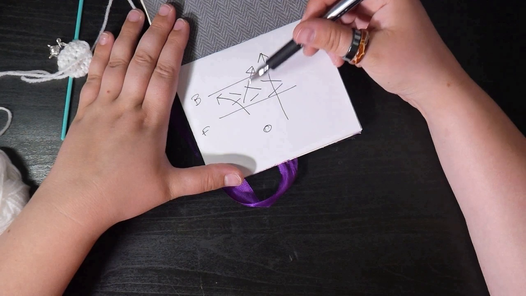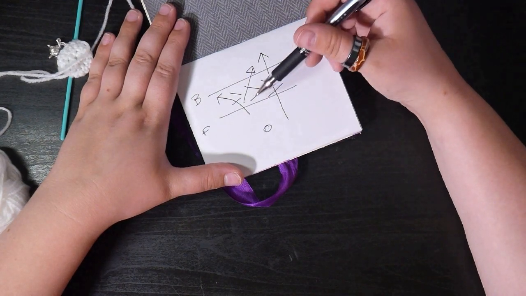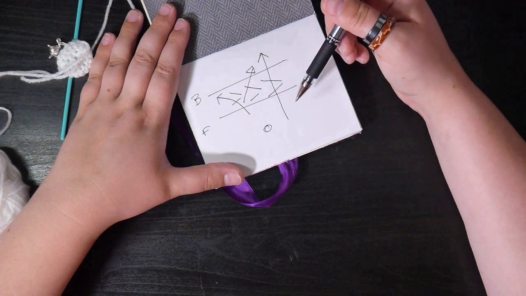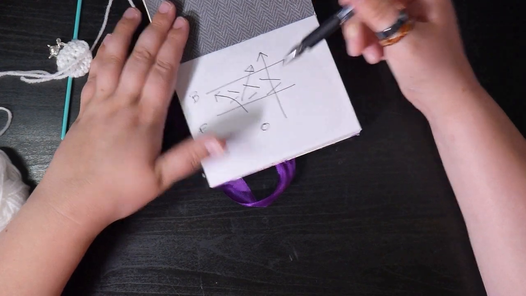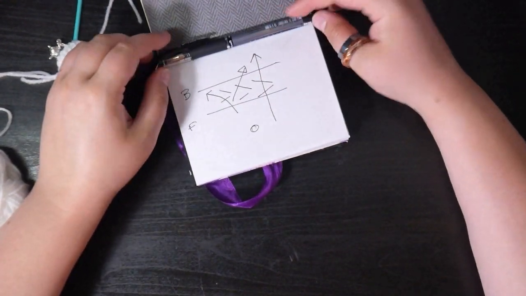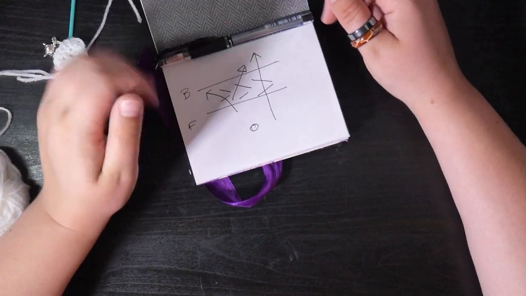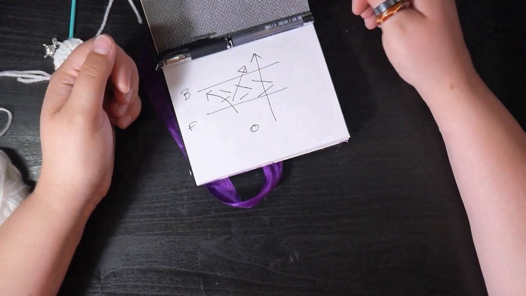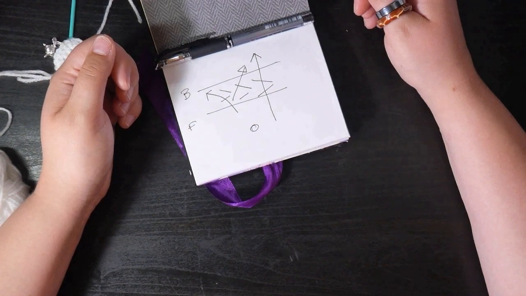It simply is just a case of putting your hook through one of the two parts of the V rather than both parts of the V. I will do you a little demonstration with some slightly thicker yarn so you can see what I'm doing. And then you'll be able to have a go yourself.